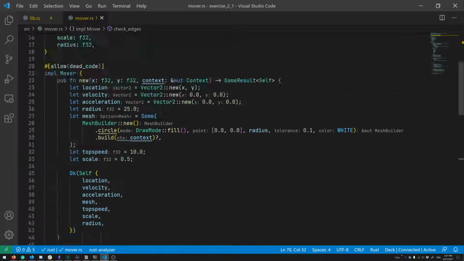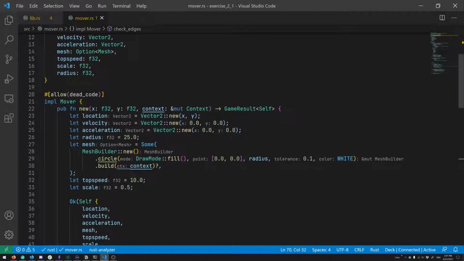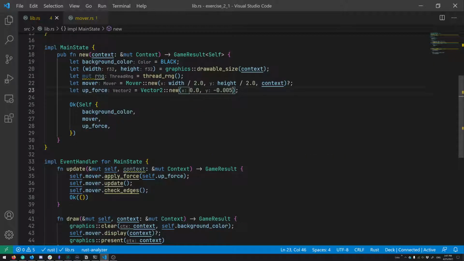What is our limit? Our top speed is 10. Okay, we're significantly slower than what our top speed can be. So let's bring this back down to 0.5.